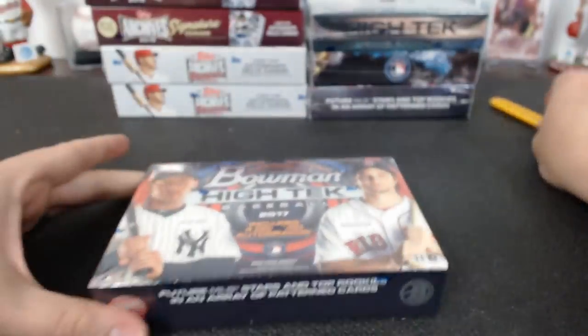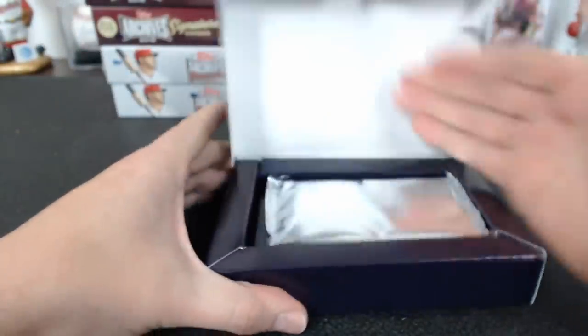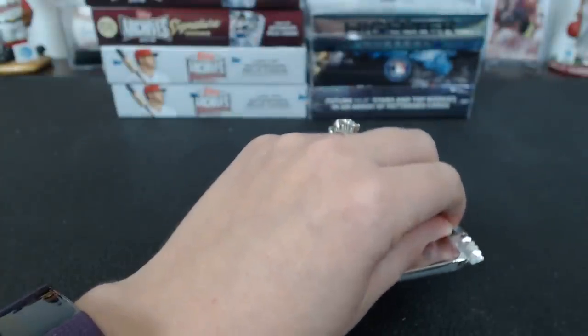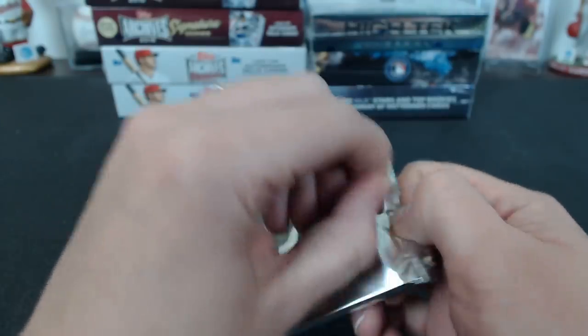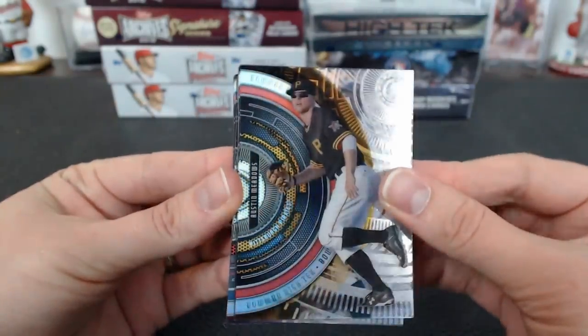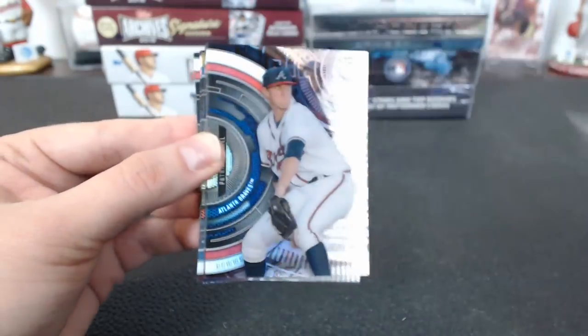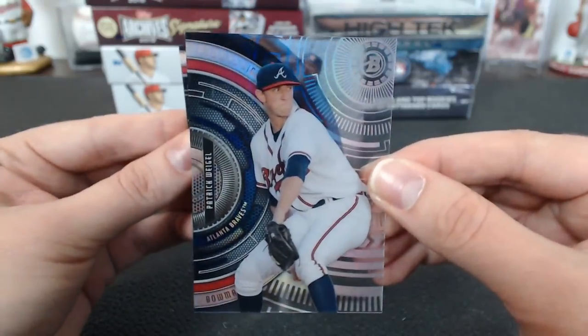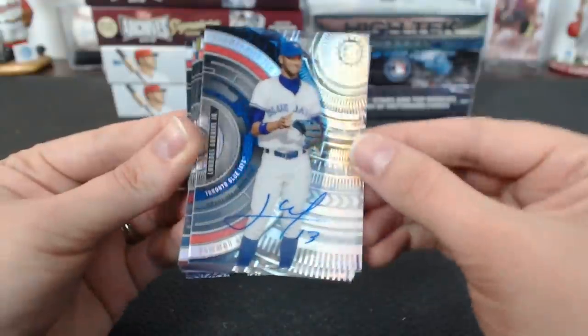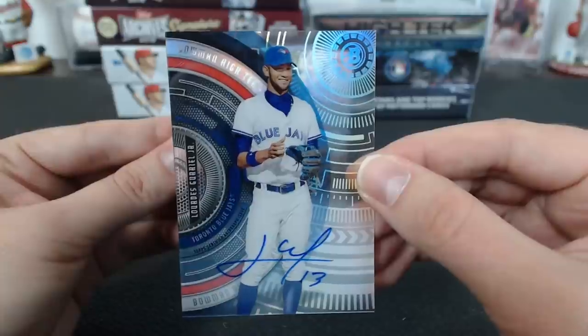All right, who do you want to start next? Do some High Tek. I don't have my cheat sheets out today so we're gonna go through Sam style. I think this one's kind of maybe rare-ish. Gruden won a game — that's a miracle. All right — Austin Meadows, these are our ones and twos. Weigle. Whitley — it's a Pattern Four, not bad for the Astros. A girl autograph, Blue Jays. It's a combo, right? Yep.